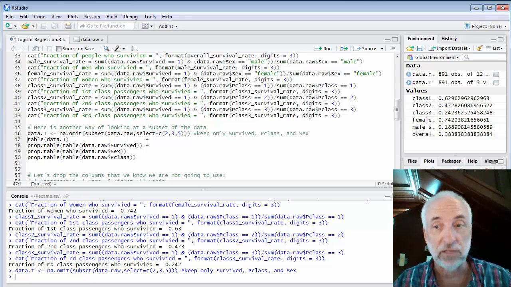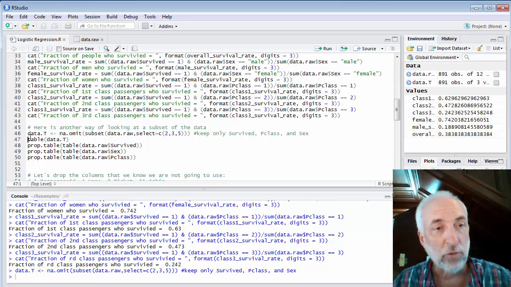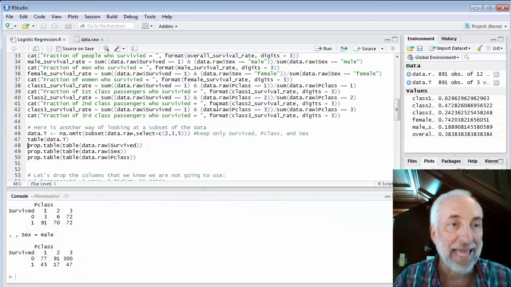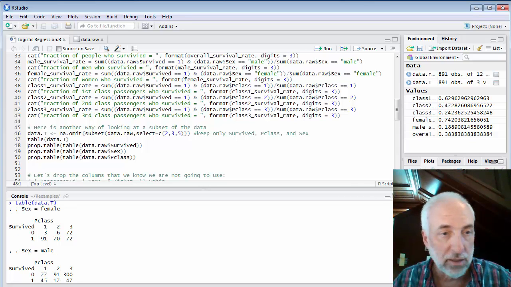I can now grab this subset data, the data.t, and do a few interesting things with it. For example, table. The table command allows me to create tables.